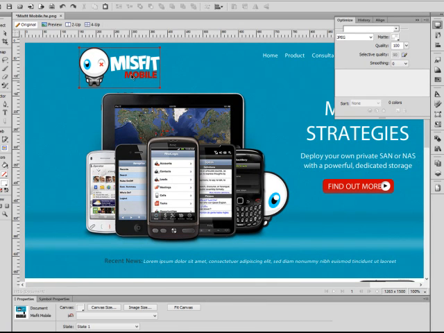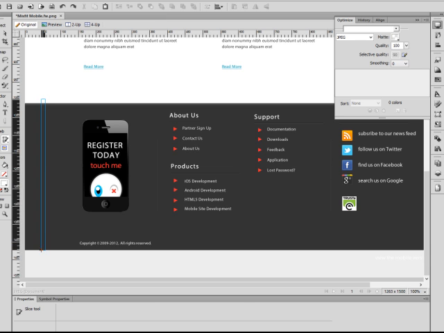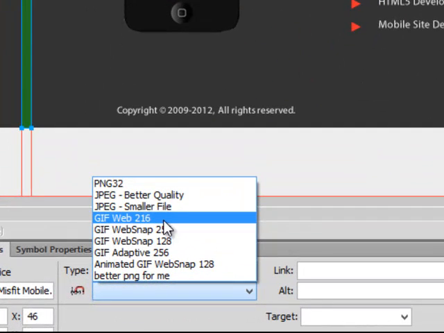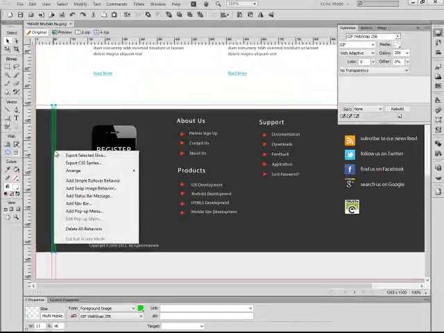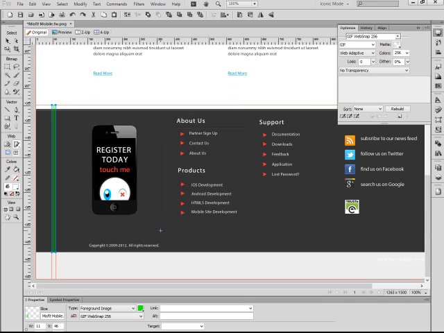I think now I'm going to do the footer. Again, I'm going to use the slice tool and just select a small selection of it. The reason we're going to do this is that we're going to tile this image horizontally so we don't have to have a massive GIF or JPEG as an image. We can even have that smaller than what it is, but just so then you can see.